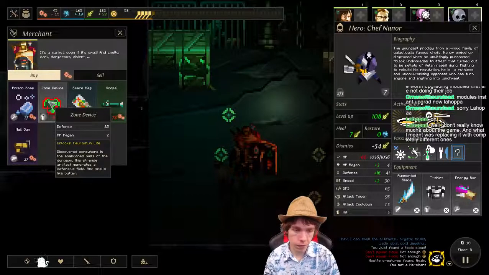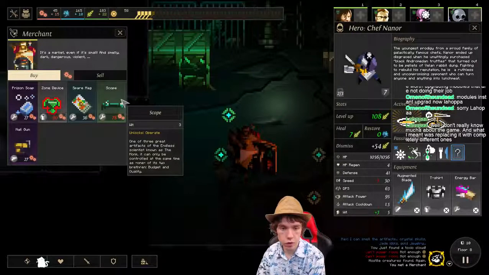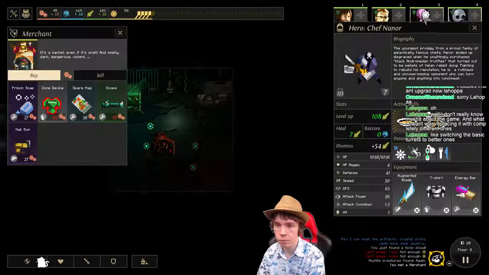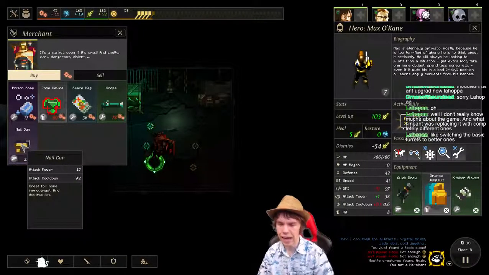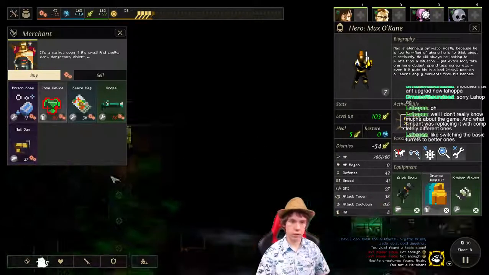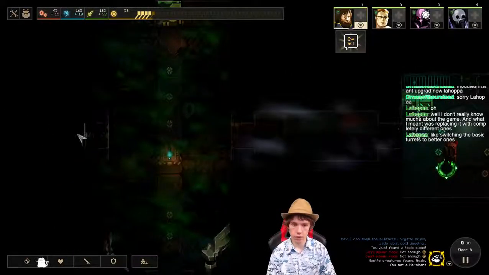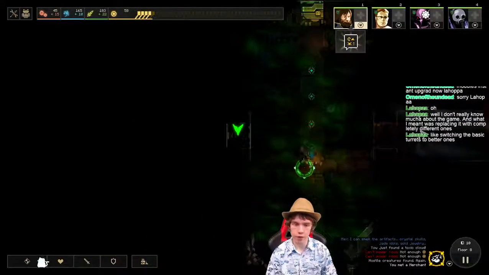Zone device, though. Unlocks neurostun light. And defense and HP regen. Scope. Width 3. I'm not convinced about any of these things. Yeah, I really am not. Escape. Too bad I can't reshuffle the wares in the shop.